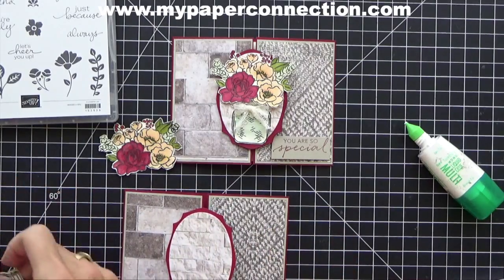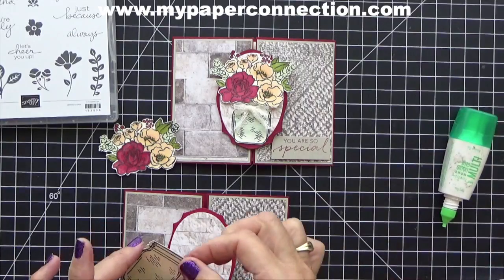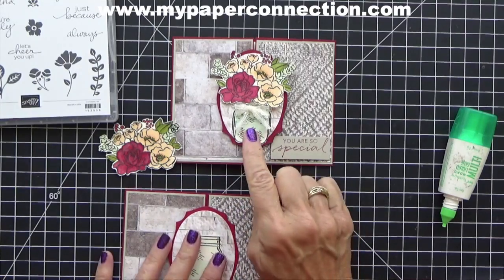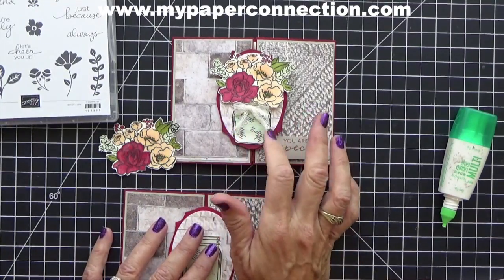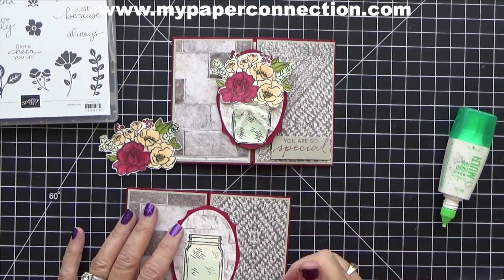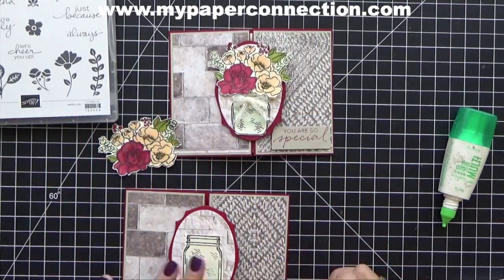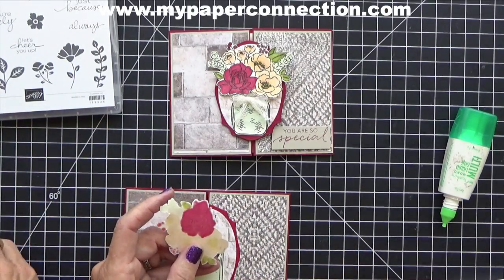All right, so now I'm just going to glue on my jar. And yes, my jar is a lot bigger than it needs to be, but I tried a trick here where I stamped the big jar and then I stamped the small jar around it and then just cut it out or punched it out, cutting it small. But I really didn't like the way it turned out. It was too fat in this area right here. Okay, so now I'm going to place dimensionals on the back of my flower.